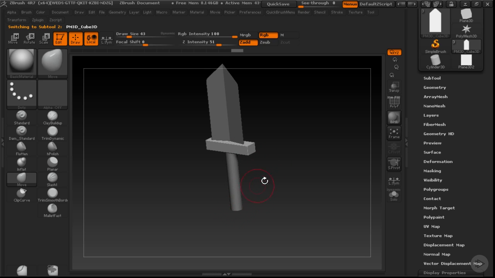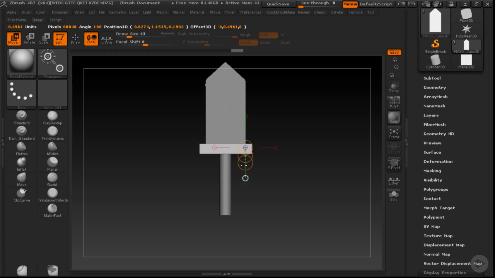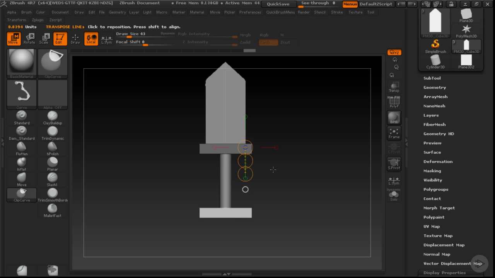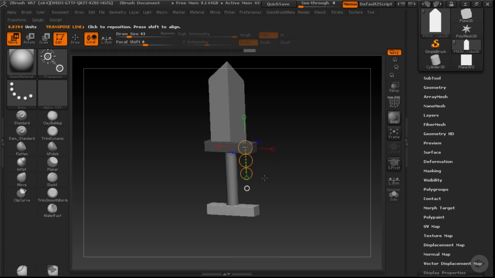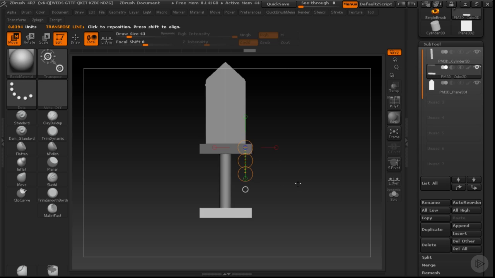We want that handle. So there's a couple ways that we could do that. So one, I'm going to use my transpose tool, drag down, and I'm going to hold control. And that's going to allow me to sort of duplicate this geometry within my subtool. So this is really handy. This means that I'll be able to just kind of duplicate the information that's there and kind of push it down. Now, what you'll see in my subtool palette here is that I still only have one subtool, and they're split up by masking. So that's pretty good.